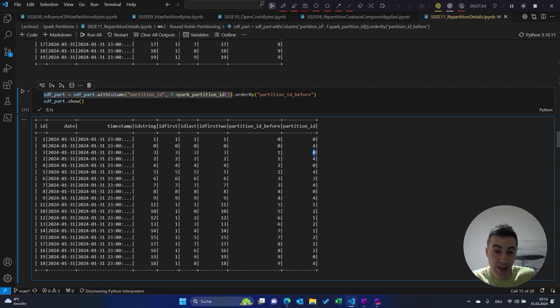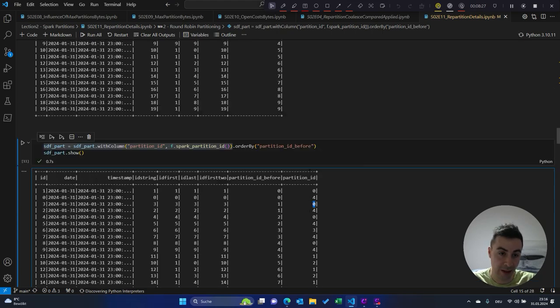And this usually happens, as said, if the number of partitions you want to target is higher than the number of rows per partition. This of course usually only happens in very small data sets. But also if your data set is not dividable by the number of partitions you want to achieve, and you have some kind of rest, you're gonna have a slight skew in the number of partitions.